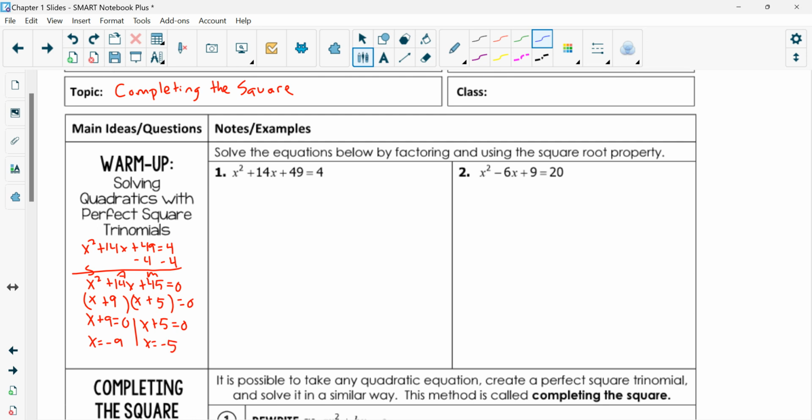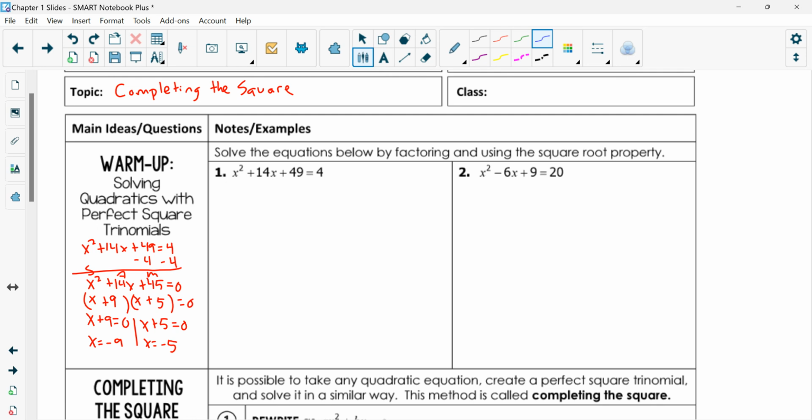So that works. And honestly, like I said, we're going to learn some other strategies on how to solve quadratics, but as we go through these other strategies, if you can factor something, factoring is going to be your easiest, okay? So we're going to do something else today called completing the square to help us solve. We're going to start off with some easier ones, and then we'll see the main reason why you want completing the square: if something's not factorable, you want a backup plan, okay? Remember, not everything's going to have something that multiplies to the last term and adds to the middle.